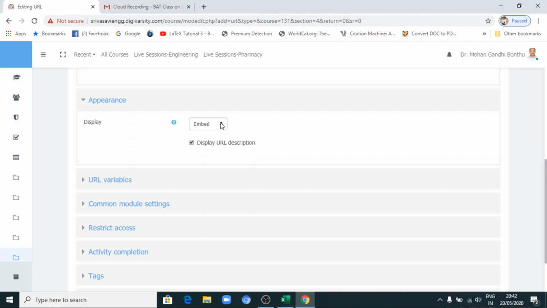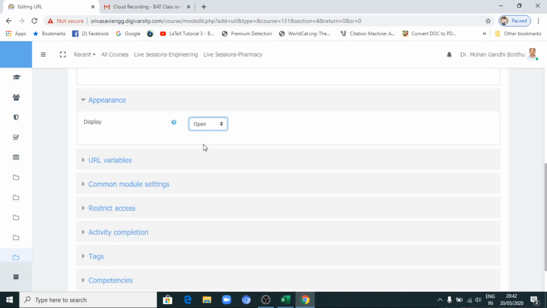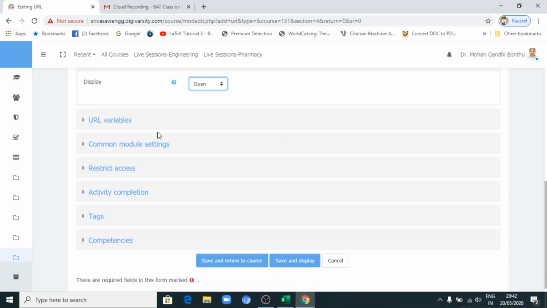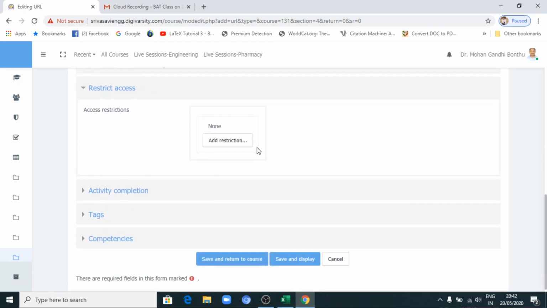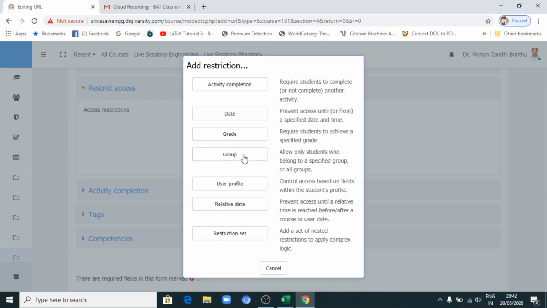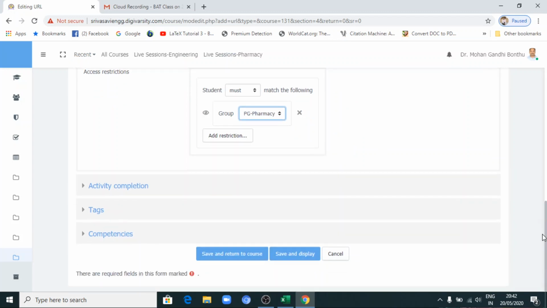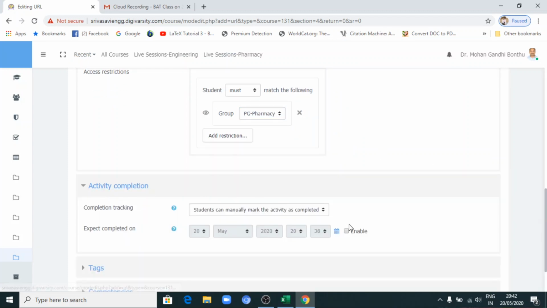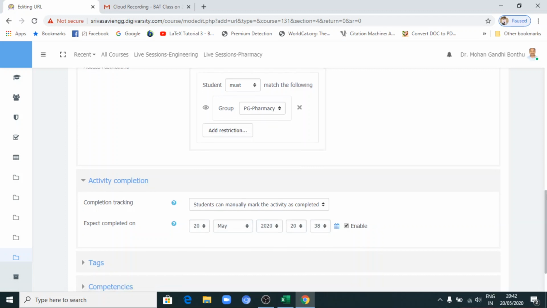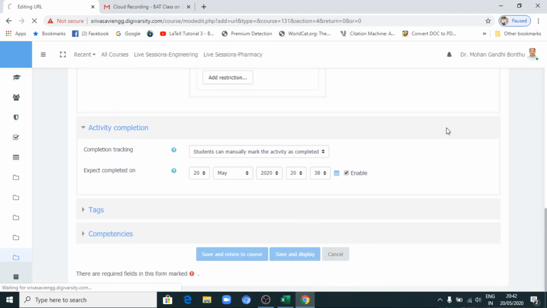So what I suggest is go to the section and click on open. This is comparatively working well. So under appearance you can have display, then select it as open, and you can leave these two alone. Then you can give restrict access. You restrict it to a particular group. I am restricting it only to the PG students. Then you need to have activity completion on, and save and return to the course.